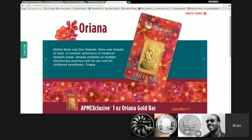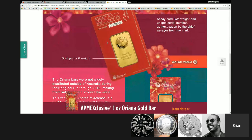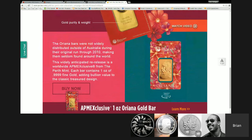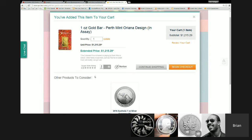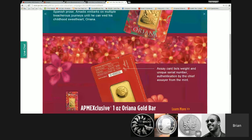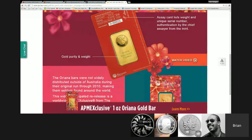with its little pretty flower holder and everything. Look at that. Jesus, even the perf mint's selling out. Lord have mercy. I'm afraid to ask what the price is. I mean, I really don't give a shit what the price is, but that's not bad. That's not really bad. What is gold at, 1170? Yeah, that's not bad. In 2 years, it will be worth $8,000. Yeah, go ahead and buy me 2 of those, Brian. You gotta remember, since it's an AppMex exclusive, they're gonna jump the price the first day. Oh, those bitches. Will NGC put that in a retro black holder for me? They'll put it in anything you need, brother.